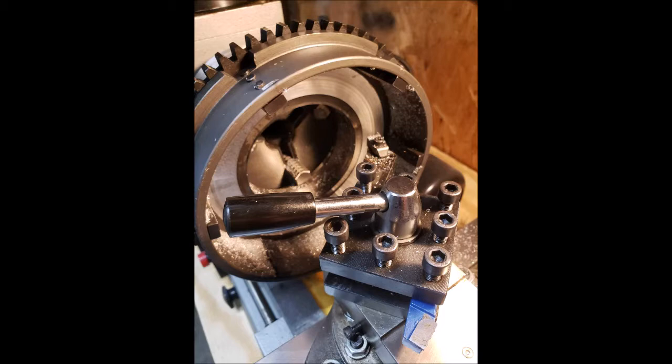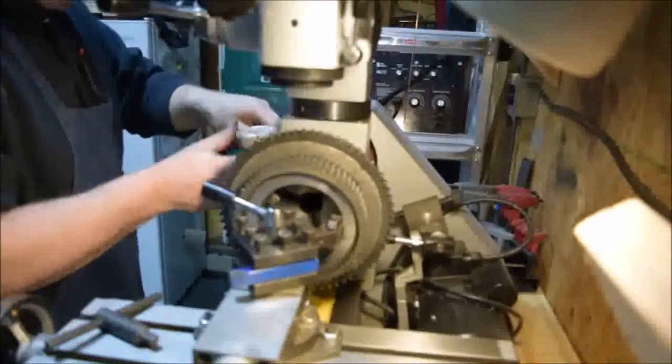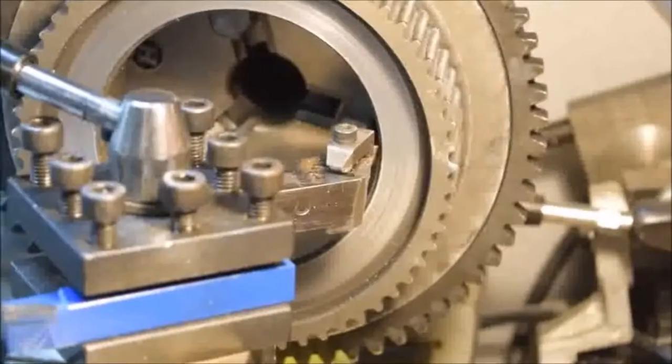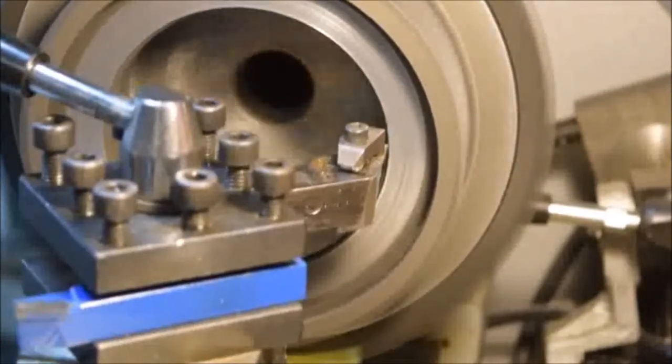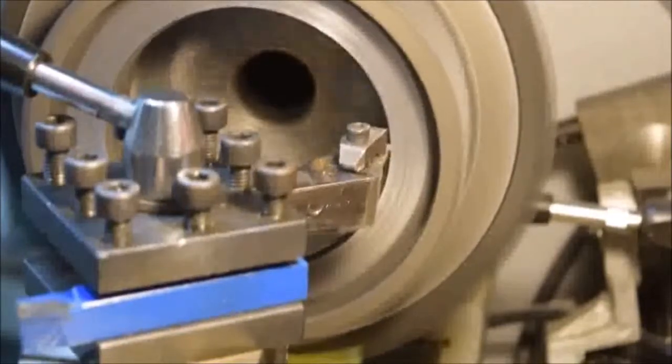Here's a picture in the middle of the action, and you can see the difference it's making. I didn't do a very good job on this video — I'm new to all this. But if you get to the end, I'll show you some of the finished pictures and you can definitely tell a huge difference. Here I'm just doing a little indicating, trying to get it straight in the chuck. The setup is definitely not the best in the world, but with the tooling I had it's what I had to do to make it work. I've got it chucked in there and the lathe in reverse so that I can turn on the back side and face that off, and it ended up working out quite well.